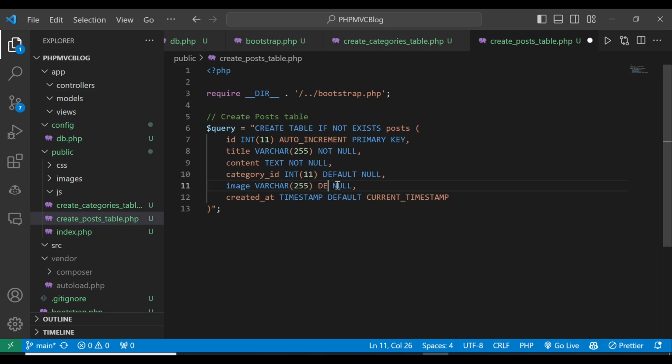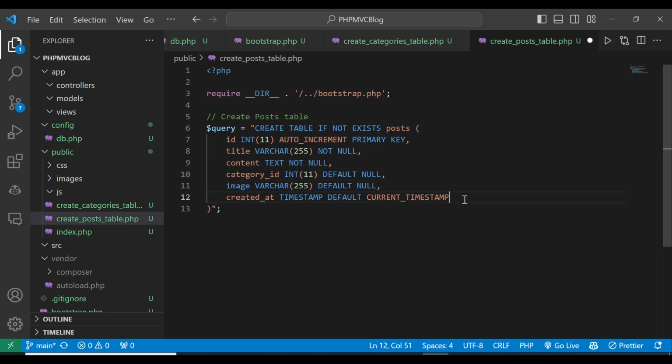And then here we're going to have default. So default means that in case we create a post and there's no image, this one is going to be null by default. So that's basically what this means.